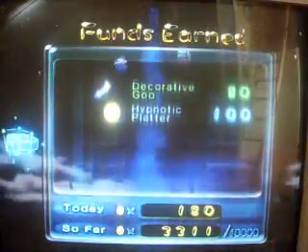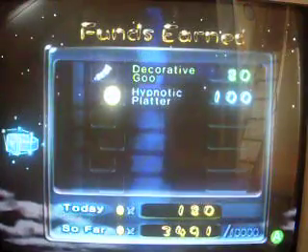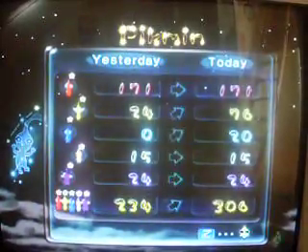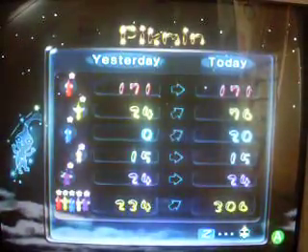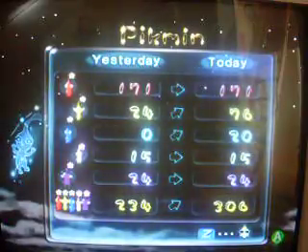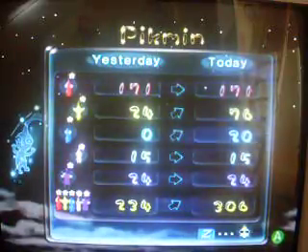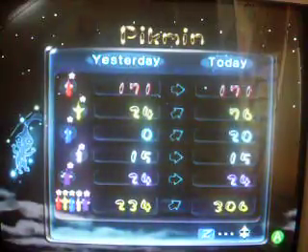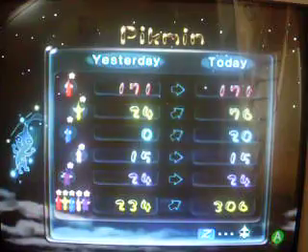Okay, today's report. You get decorative goo and hypnotic platter. So yeah, now we have all kinds of Pikmin in the game. We have 76 yellow Pikmin, 20 blue Pikmin. Next day, blue Pikmin day.